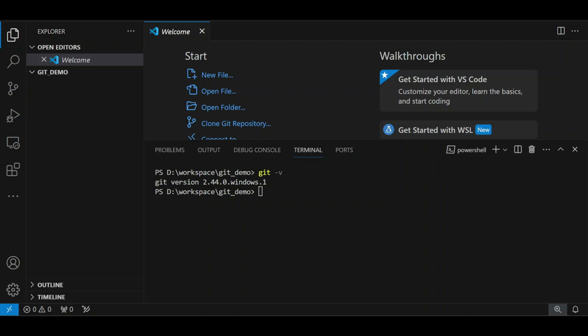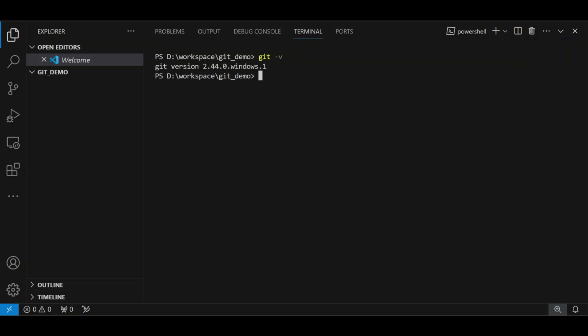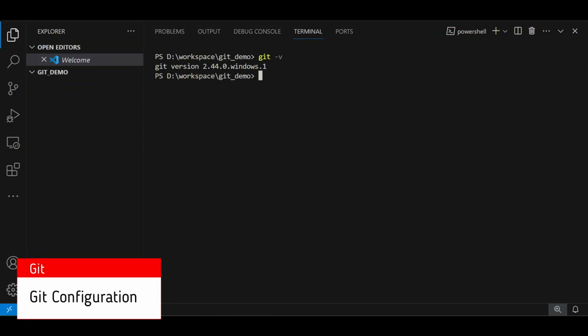The first operation is to configure Git with our username and credentials. There are some GitLab setup commands, so let's see what those are. Let me make it a little bigger so that it will be easy to view and understand.